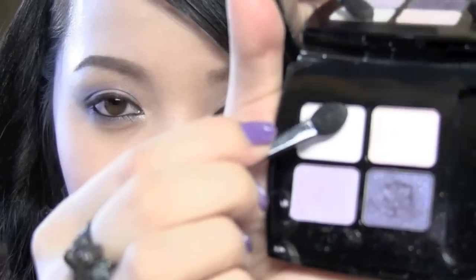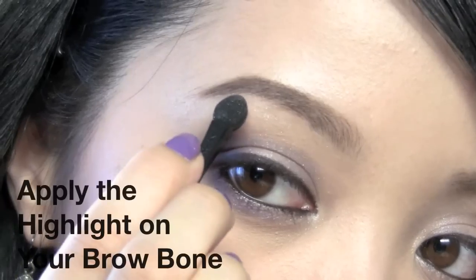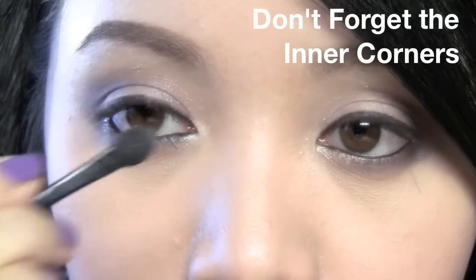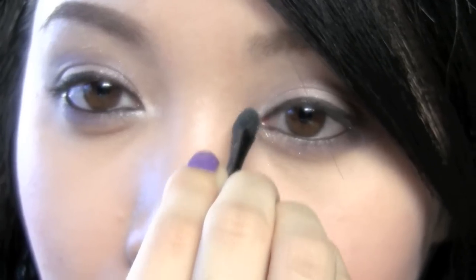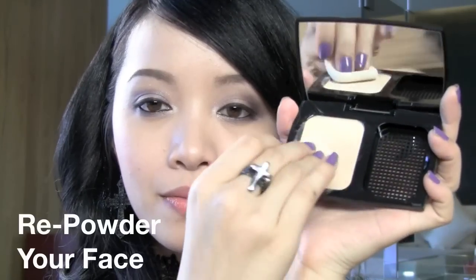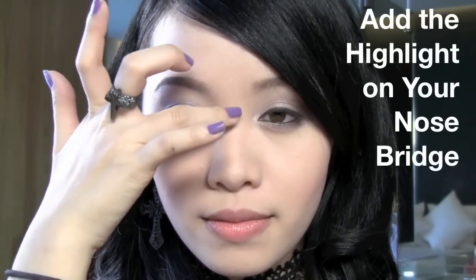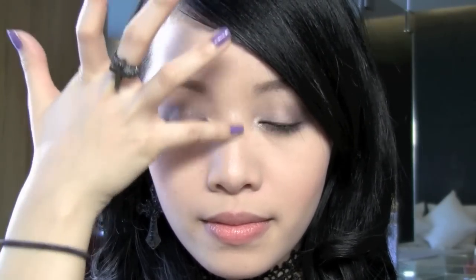And with the white shimmering eyeshadow again, highlight your brow bone. And remember, don't forget the inner corners. It makes a big difference, I promise. Repowder your face to get it matte looking. Additional highlight on your nose bridge. This will give your skin that dewy effect.